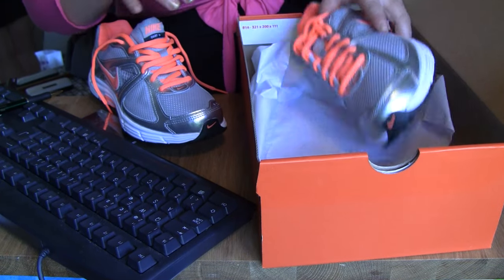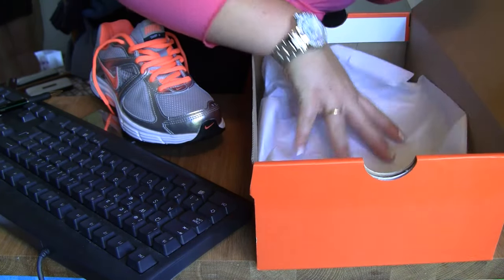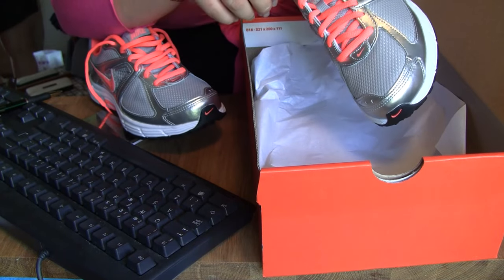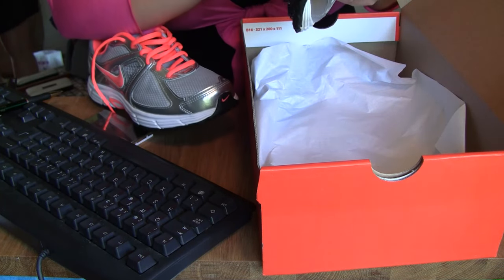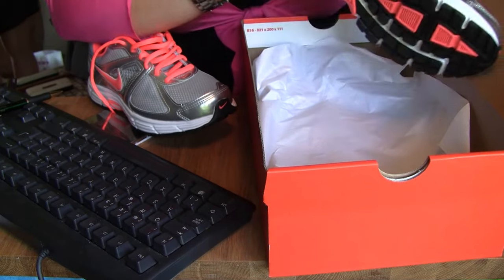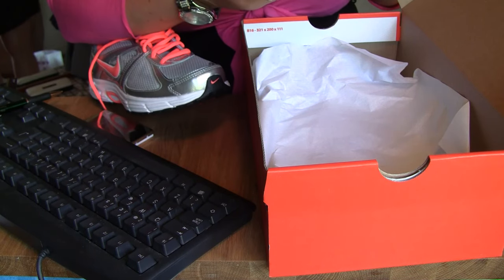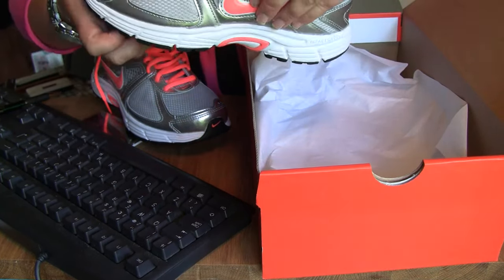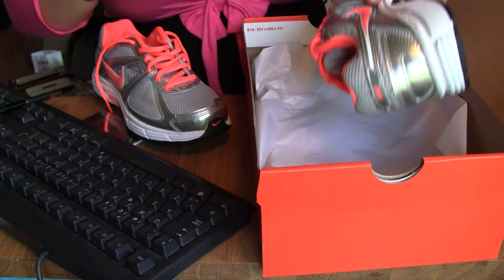Try it. No. Okay. Yeah. So maybe you should walk them in a while before you're going to use them for serious stuff. And maybe you will be prepared with some bandage for this area. And I think you're ready to go with the shoes. Look at this nice color. I really love it. So you take this, okay?